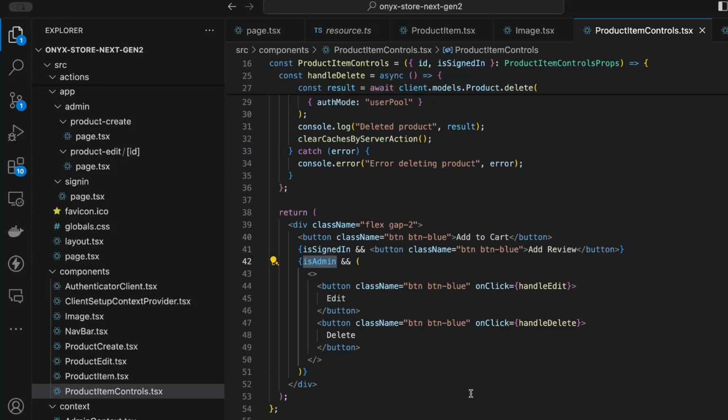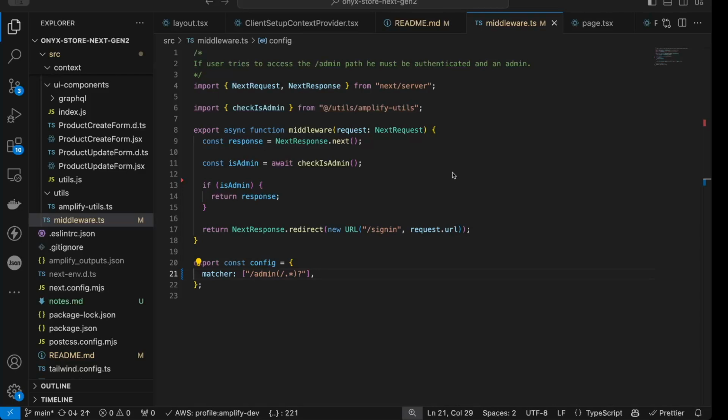the buttons. One thing I almost forgot to mention, I created a middleware for this Next.js app so that only members in the admins group can access pages that are under the admin directory.